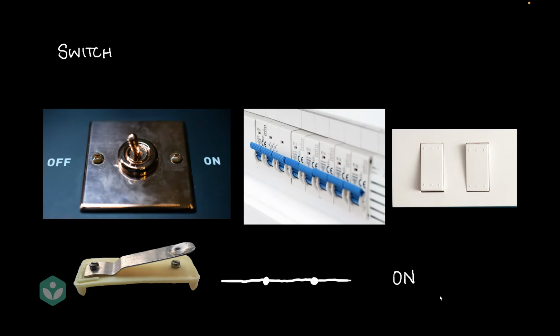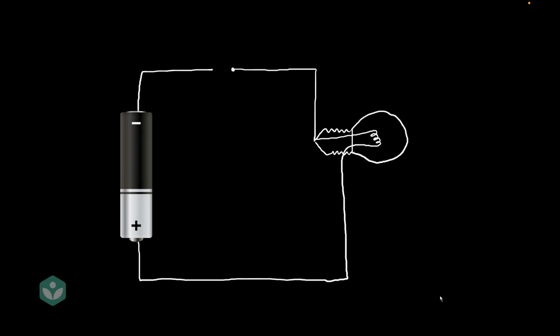Great. Let's get into a little bit of using a switch in a circuit. Let's say I have a cell and I have a small bulb. And let's say I want to power this bulb up using the cell. Obviously, I need wires, right? So let's say I draw some wires and I connect the bulb to this cell. Now, I don't want this bulb to keep glowing all the time, right? I want to keep a switch so that I can turn the bulb on whenever I wish to, right? Great. So here I've placed a small switch and right now it's in the off position.